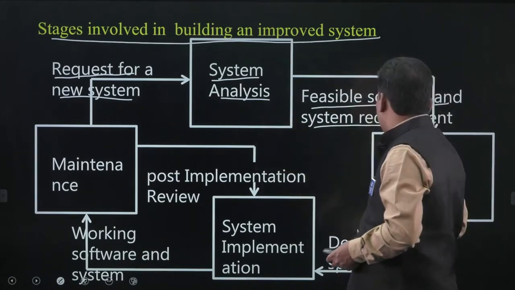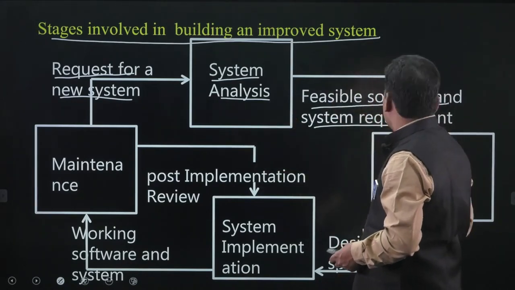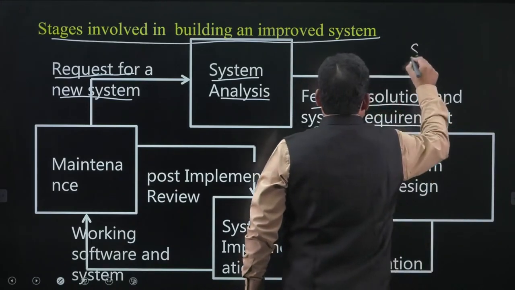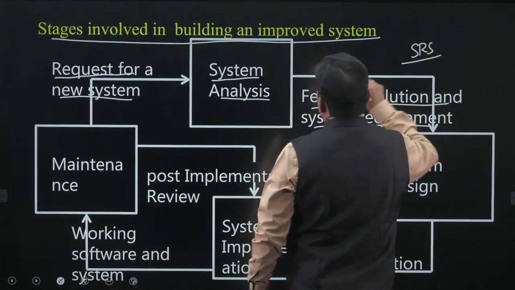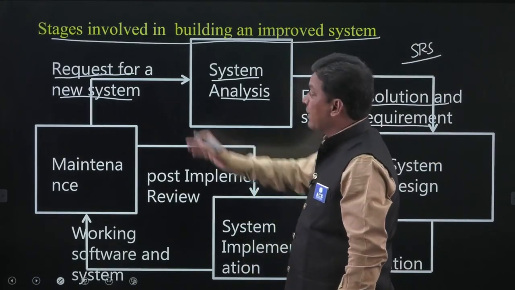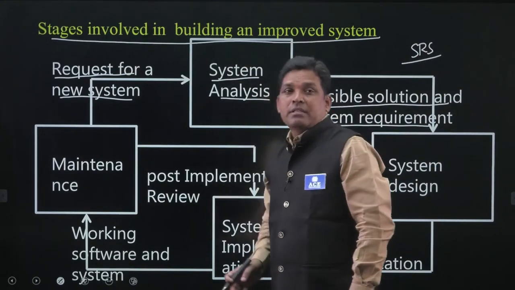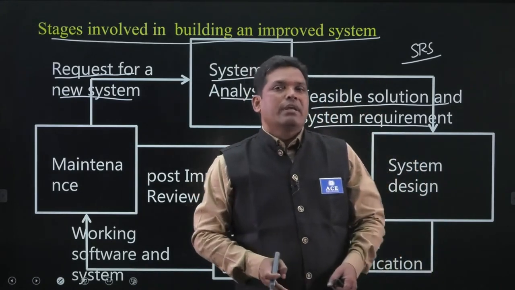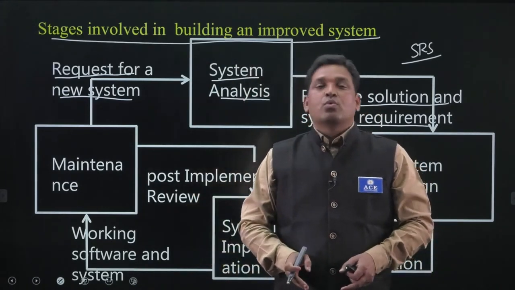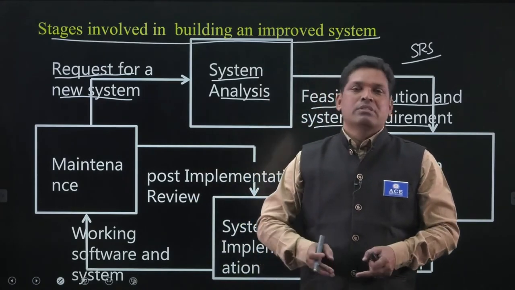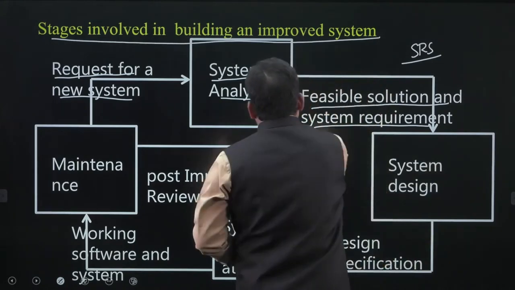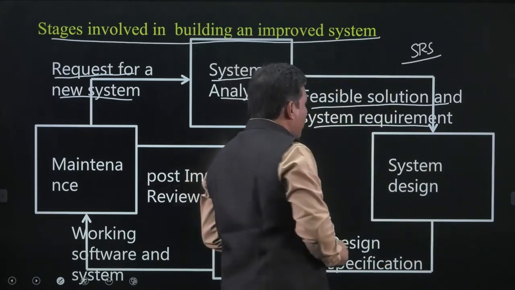Those will be thoroughly analyzed, and after thorough analysis, one document will be prepared. What is the name of the document? It is the SRS document. After thorough system analysis. So here the client has given the requirements, right? The client-given requirements might have contradiction, ambiguity, or incompleteness in them. So those contradictory, ambiguous and incomplete requirements should be discarded by this system analysis process.